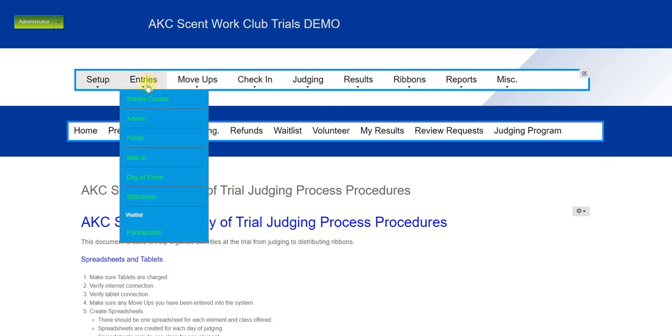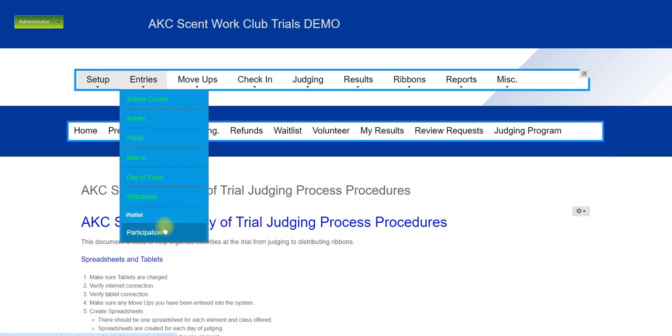The next menu is entries, so we can get a count of all of our entries. We can access all entries from an administration perspective, where you can basically change anything you want. The public item is what the public sees when they go to add an entry. And then if you're doing mail-in entries, this is where you'll keep track of your mail-ins. And day of event is where you'll keep track of all your day of event entries. And here's withdrawn listings, and then we have a wait list, and that includes an admin view for administration and for the public, how they can enter the wait list.